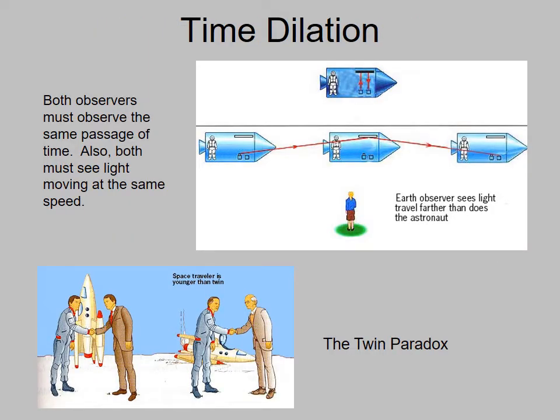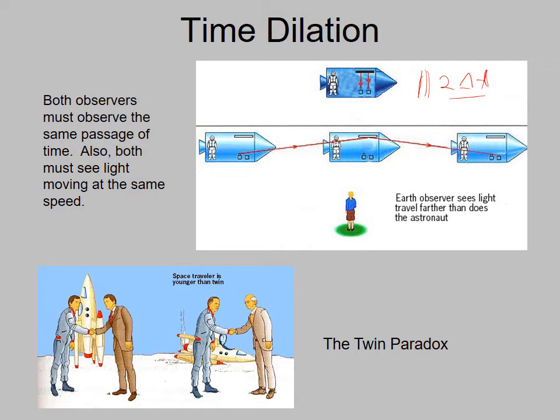So a consequence of this is something that we call time dilation. So imagine you've got a spacecraft. You've got a laser that goes from one side of the spacecraft to the roof of the spacecraft, then back down. So that takes a certain length of time. It takes a time to go up and a time to go down. So I'll call that 2 delta t, where delta t is the time it takes to go up and down.